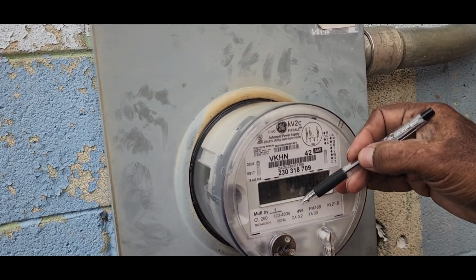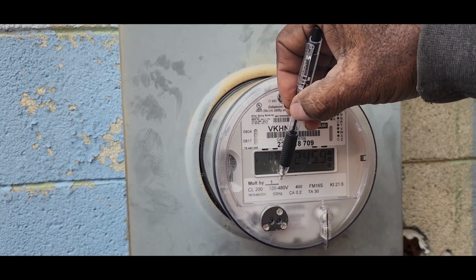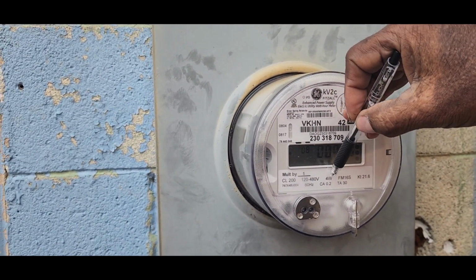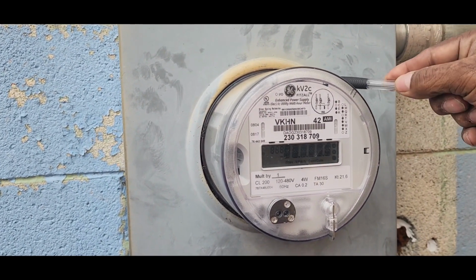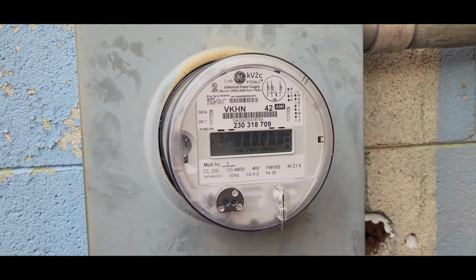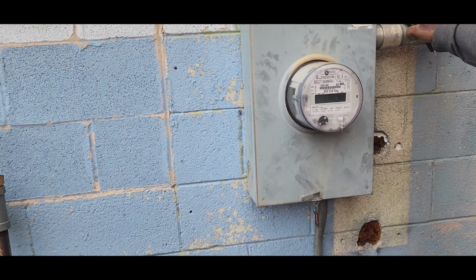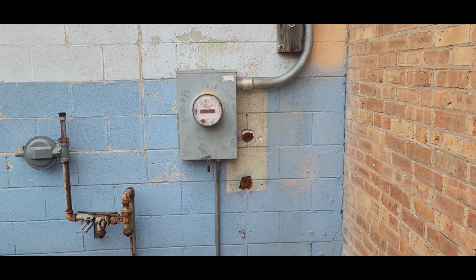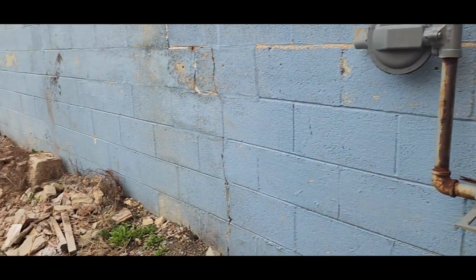Another critical component is to get a copy of the last electric bill from the property owner. The reason for this is for understanding historical energy usage, estimating solar system size, financial analysis, and savings estimates. It also covers net metering and solar incentives, depending on your state, as well as the rate structure to determine whether the facility uses a flat, tiered, time of use, or demand charges.